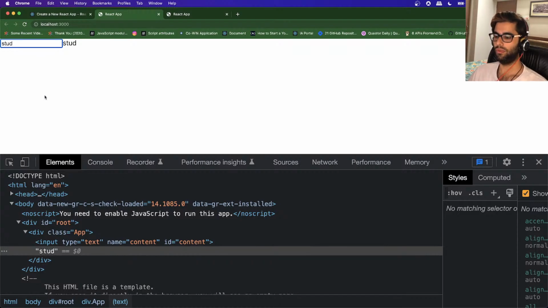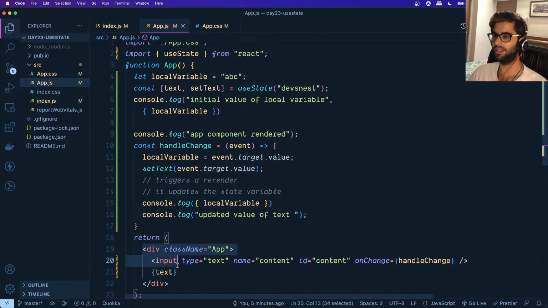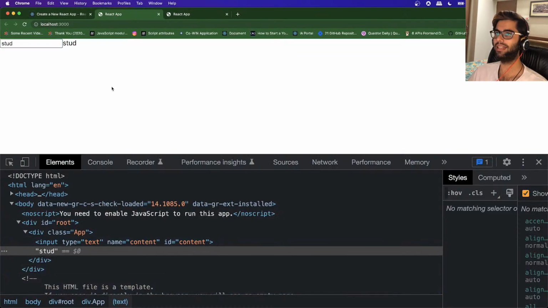So what we mean by render is that whatever is returned by this component is displayed on the UI, inside the browser or the screen. So that is rendering, basically displaying whatever is returned by that component. And re-rendering means that whenever we are making any changes to any state variable within that component, it will recreate or update the UI.